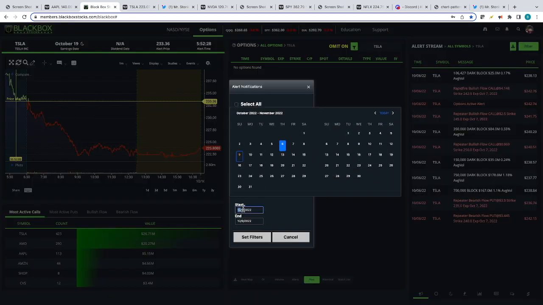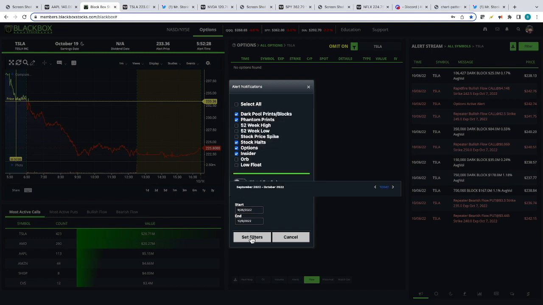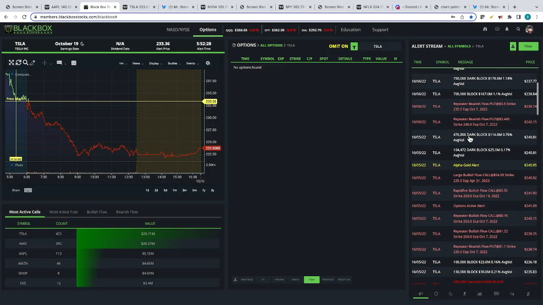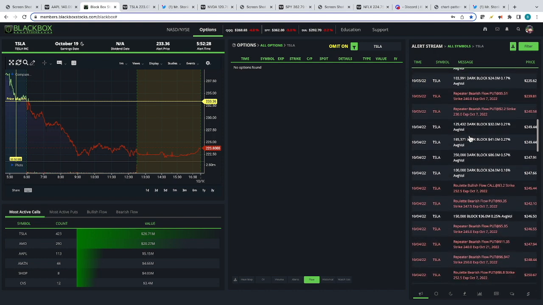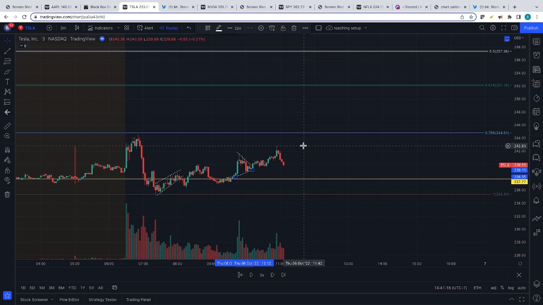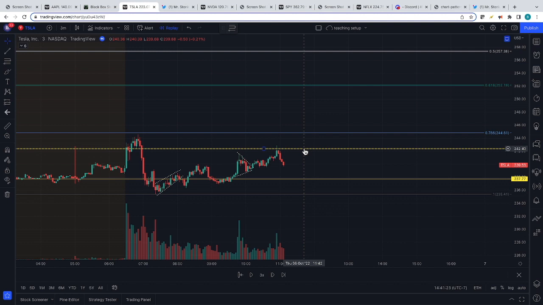If we go back, there's another pretty important dark pool on Tesla that was giving us another hint as to where that one stalled out. So let's see if we can pull this up really quick. And this is going to be a good line that could still have some value on Tesla. Because we're operating in this area, it was this 242.4. And this one came into play multiple times last week. So we can see, having this Blackbox data on your chart, the value there.